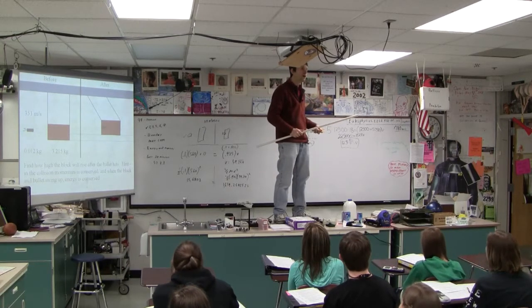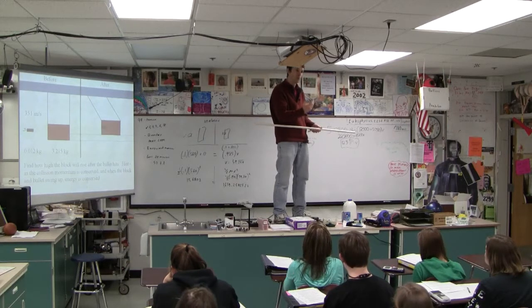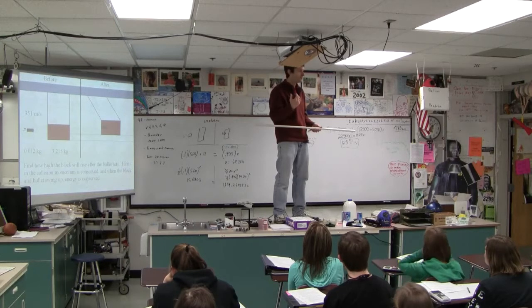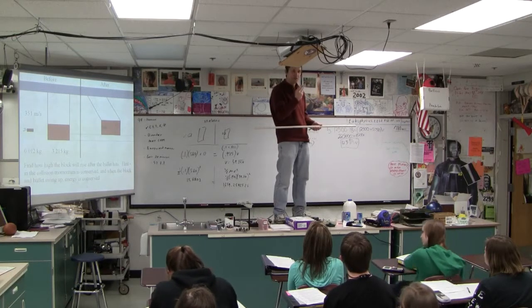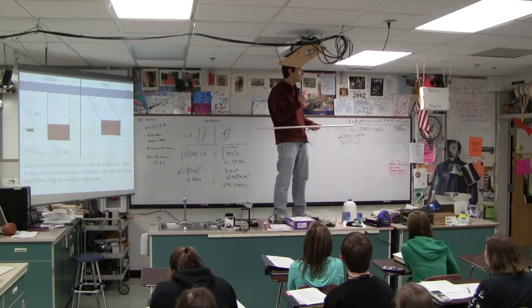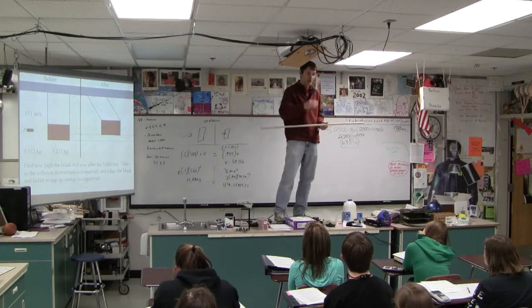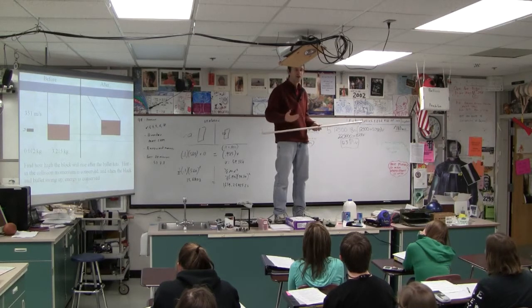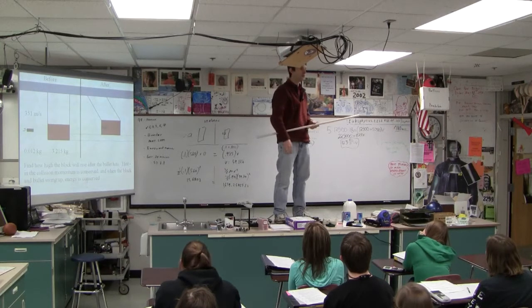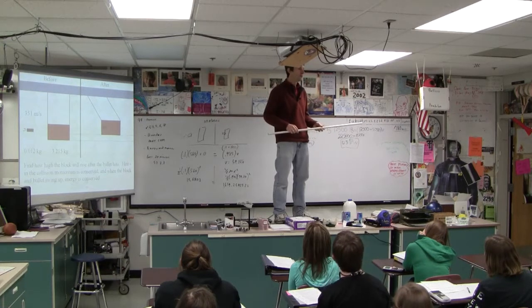Why are we talking about this? Random story — my dad had a rifle, I believe a German rifle from World War II, worth some amount of money. We would shoot it up at our cabin. This rifle had a bullet stuck in the barrel, probably because we didn't store the ammunition correctly — you're not supposed to leave it in the cabin over the winter for five years. We didn't know any gunsmiths, so we went home and left it in the cabin. Somebody stole it over the winter. There's nobody there because it's 20 below with snow drifts four feet tall, and somebody steals the rifle. Moral dilemma.